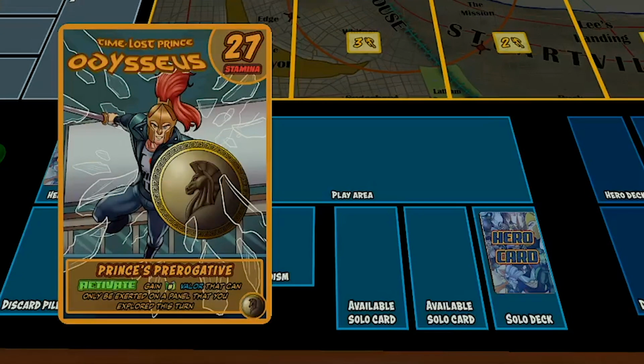And at the bottom, I've got a power I can use once per turn. Basically, I get more money. That's what Valor is generally, to buy cards, because this is a deck builder with superheroes. I can use that once per turn, but only when I'm exploring new spaces. So Odysseus likes to leap into things.